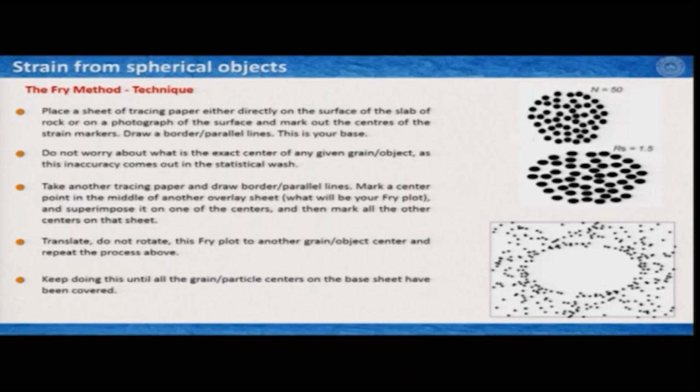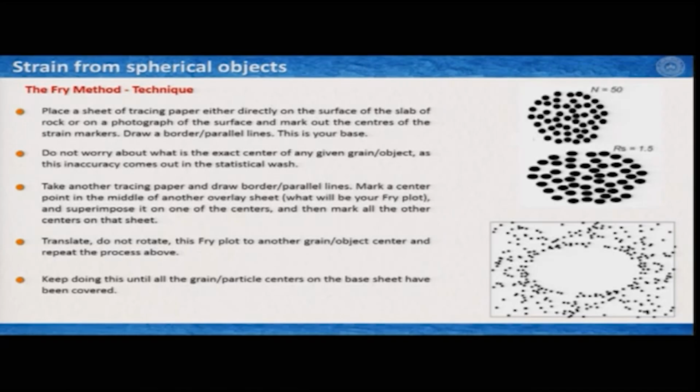Now, you have to take another tracing paper and draw a very similar border, matching the borders that you have made on the first, base tracing paper. Okay. Now, on this tracing paper you match the center points that you have marked on the previous tracing paper. When you are done, it would superimpose your borders and your centers. Now, keeping that, you hit all the centers of these deformed ellipses and mark them as a dot. That is your first data set.